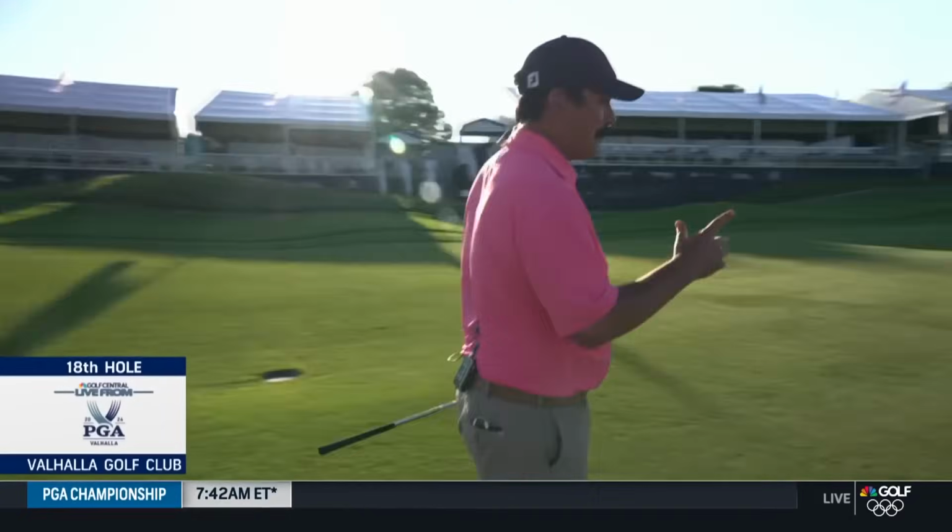I did a walk and talk with Jake Knapp the other day, right before the horn blew on Tuesday. He was pulling out 5-iron to hit in, and I think the main point of focus this week is how big this golf course is and how big of an advantage driving distance is. To the point where I had a conversation with a prominent instructor yesterday while on the golf course, and he said to me, if you don't have 180-mile-an-hour ball speed, you might as well go home. Oh. Now, listen, walk up here towards the green.